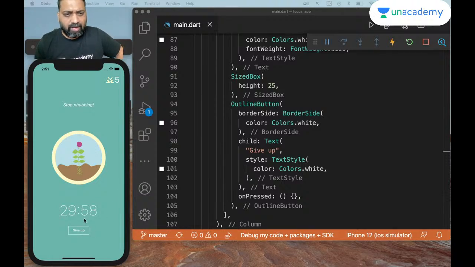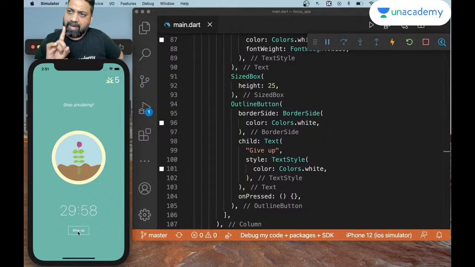Okay. What I want to do is that this says give up here, right? This is not a good place to start. We have not even started. It's asking us to give up. So what I want to do is I want to show you how this button works at this moment. So if I click on this, as you can see, nothing is happening. I'm clicking on it. It's visible that I'm clicking, but nothing is happening. So what I want to do is I want to say, this text will change every time I click. That's all I want to happen.